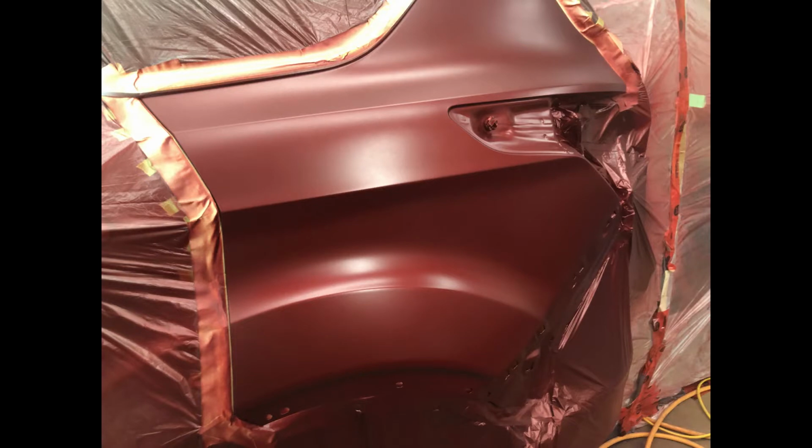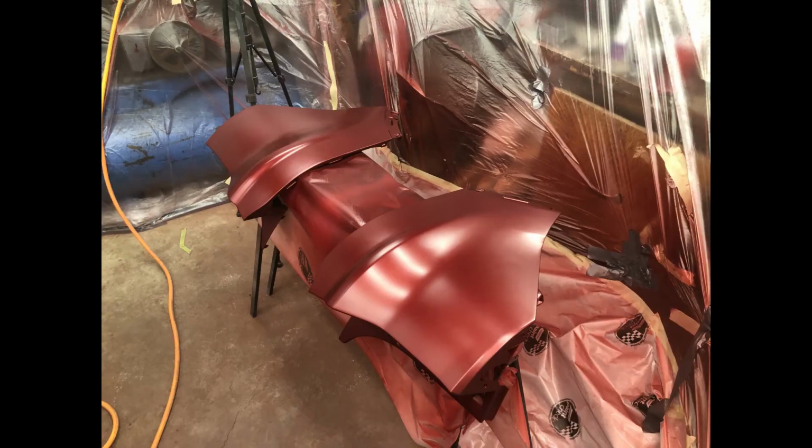Unfortunately, I didn't get any footage of my second coat of mid coat going on there. However, it was very similar to the first one, just sort of a medium wet coat, going a little bit further than the base coat and a little bit further than my first mid coat. So here are a couple shots of the finished parts ready for clear.